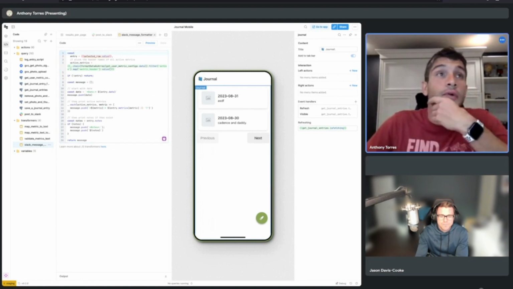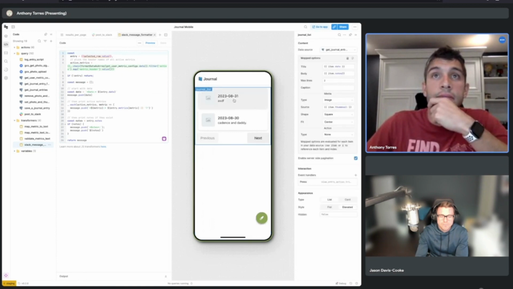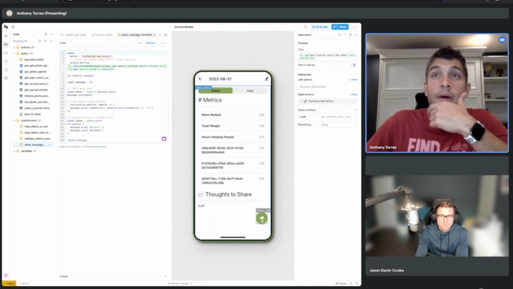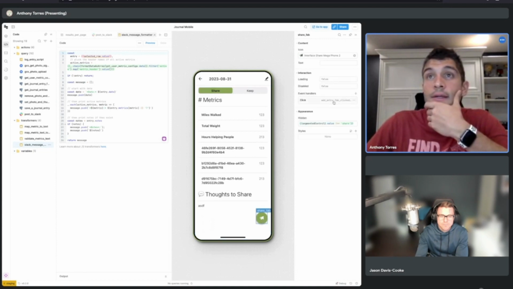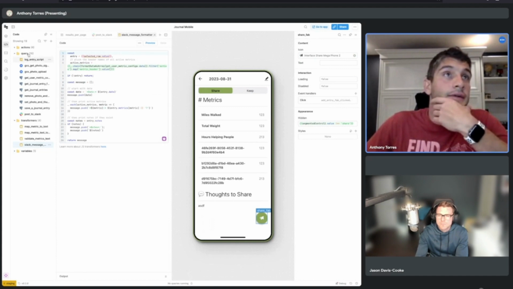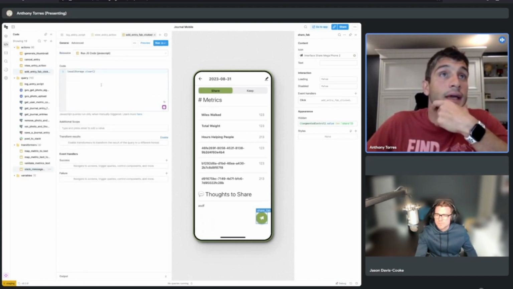So we've got our button. Oh, let's get into here. We've got our button. When we click the button, it calls the event handler. The event handler is here. And then what we can say, we're clearing local storage. I'm not sure if that's the right thing to do.